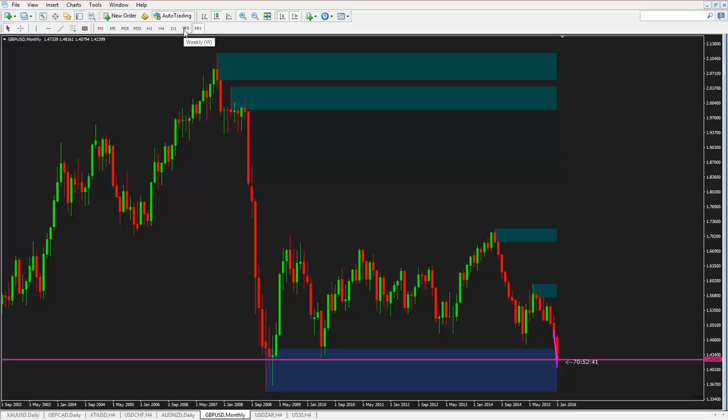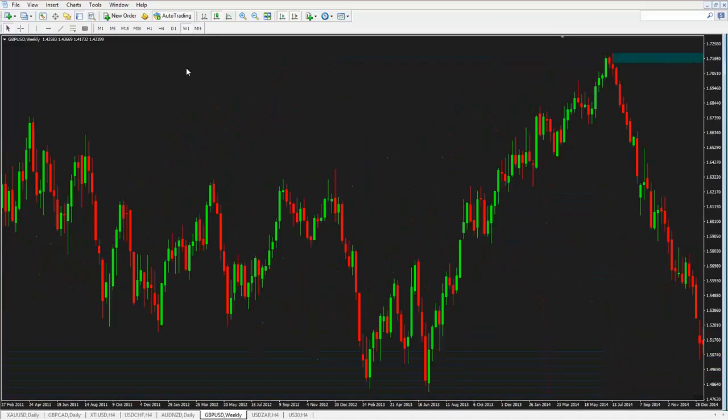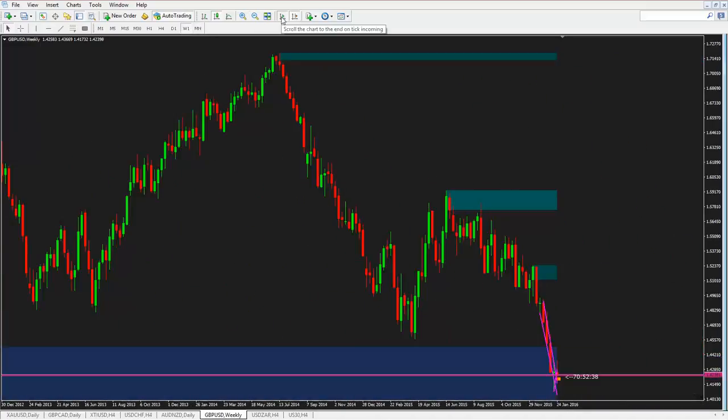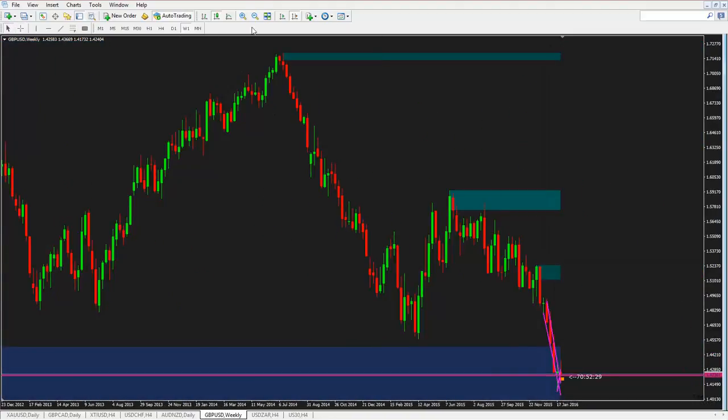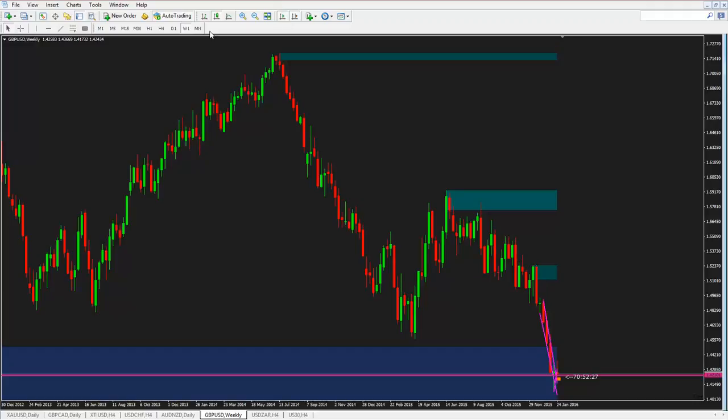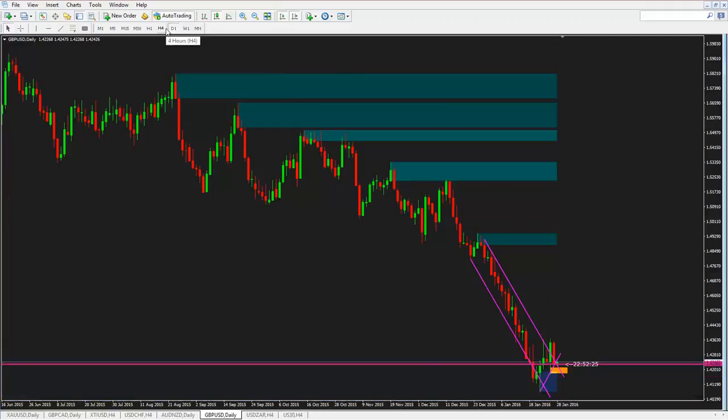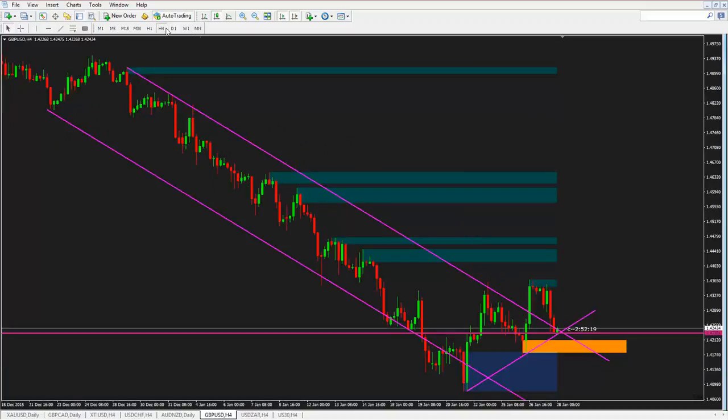Let's have a look at the monthly. So we're in monthly demand. We're in weekly demand. There's nothing really quite clear though in this area. We will see a battle of buyers against sellers around this area. I think over the coming weeks we are going to see some choppy price action. In the meantime, even though we are in a downtrend, what I'd like to see is, let me just draw something in here.